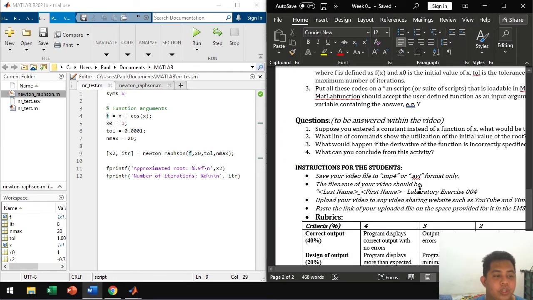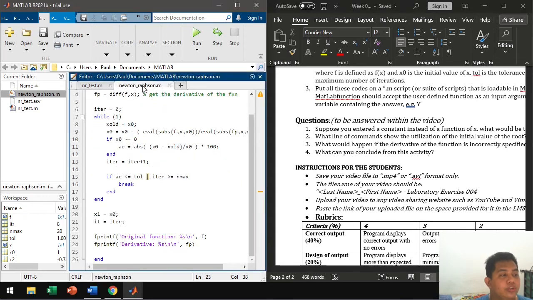Next, what line of commands show the utilization of the initial value of the root? Okay, so let's go back to our Newton_Raphson script.